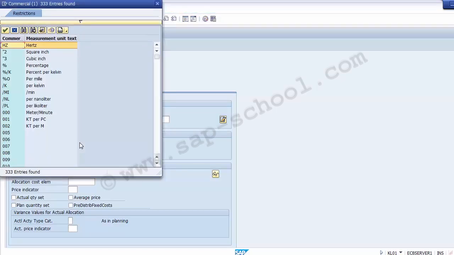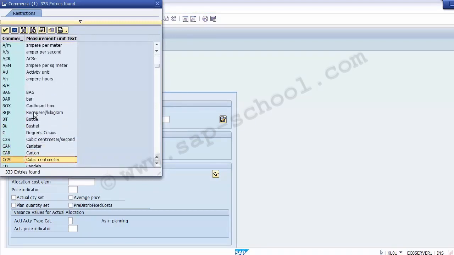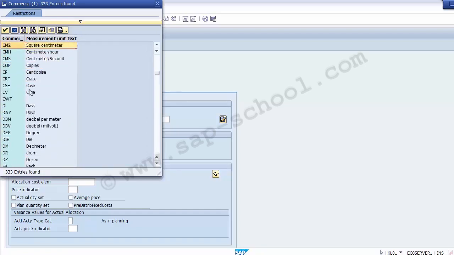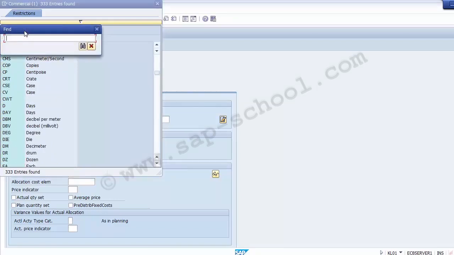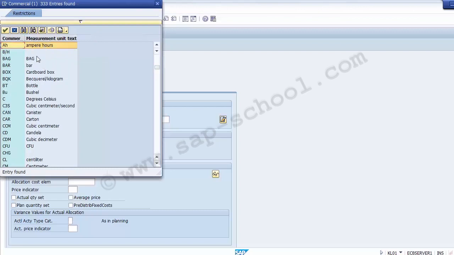So for material labor I will be taking in R, but if there is something else you can accordingly decide what will be the unit of measure. So I would be taking over here is R. You can find it with this find option over here.